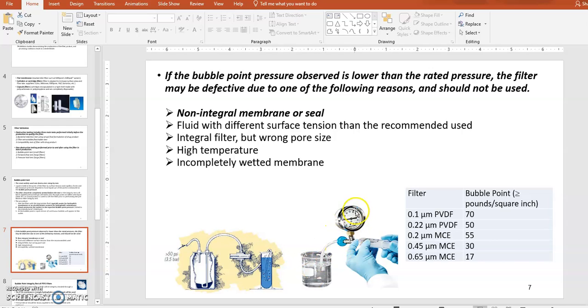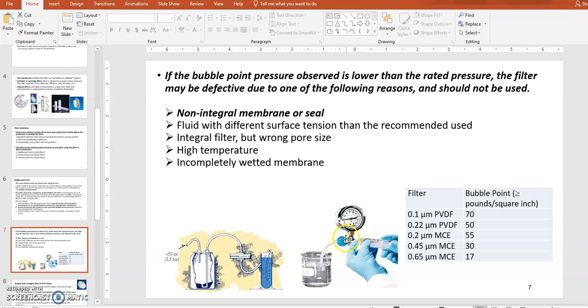Okay, so here's a pressure gauge, and then there's a filter, a small filter that you can test. There's a filter again, and then there's tubing coming out of that filter, and the tubing is located in some kind of solvent. Maybe it's water, or maybe it's methanol or something. And you are shooting pressurized air through your filter.